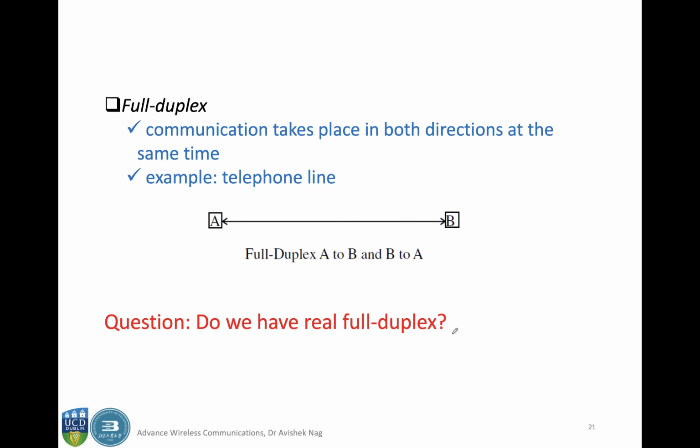And then you have full duplex, where communication takes place in both directions at the same time. So the example is a telephone line, where you and your friend talking on the telephone can simultaneously talk to each other. Both of you are talking together at the same time. That can happen. So you might wait for your friend to finish what he or she is saying, and then you talk. But ideally, both of you can also talk together. This happens quite often when you are fighting or quarreling over a matter. You tend to talk together. So that's actually an example of full duplex communication.